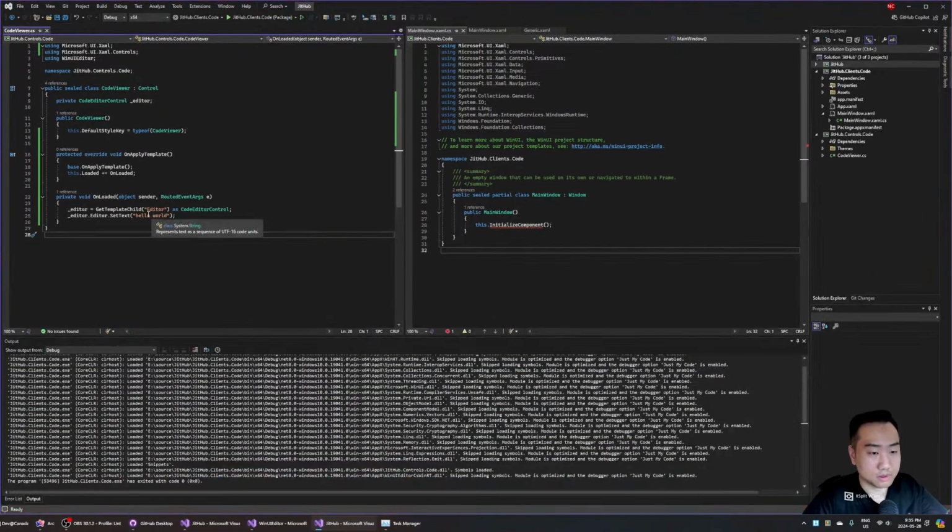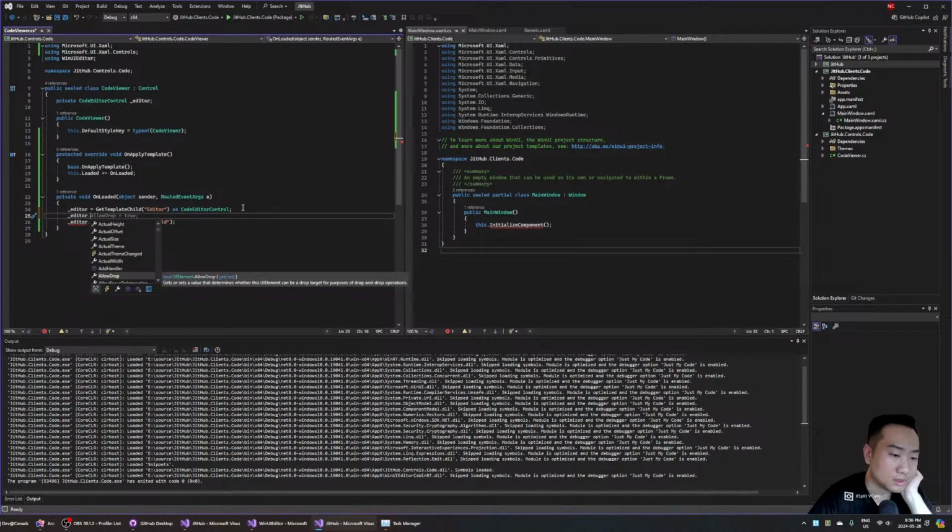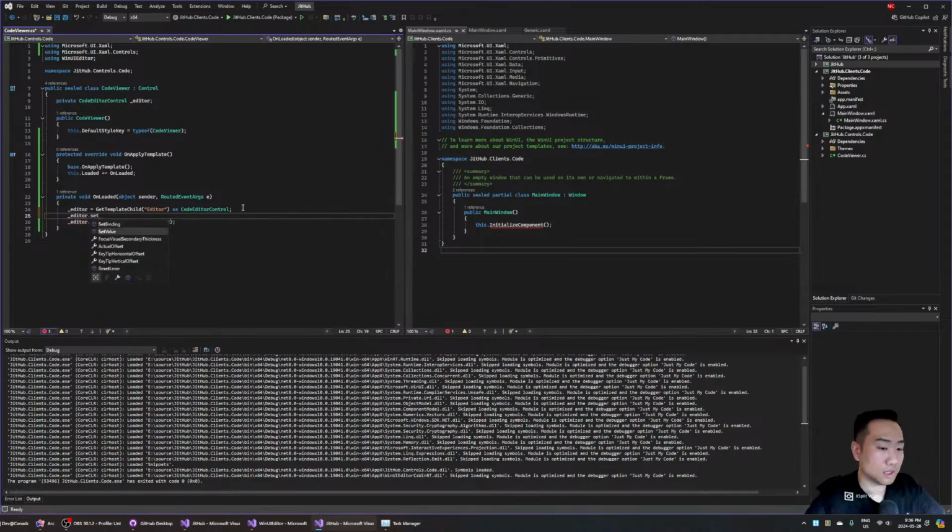Okay, so this works. Let's see if we can set it to be read-only. How do we set it to be read-only? Settings, like set editor, right?